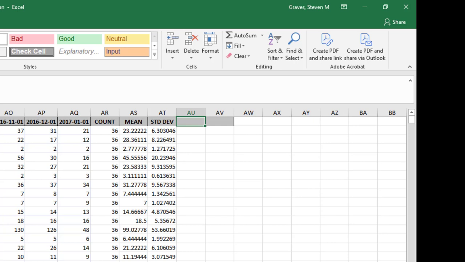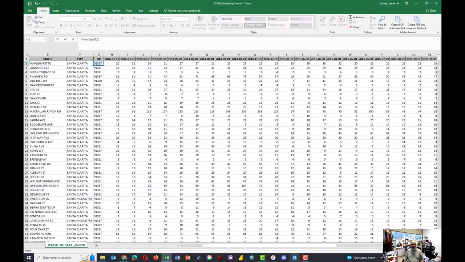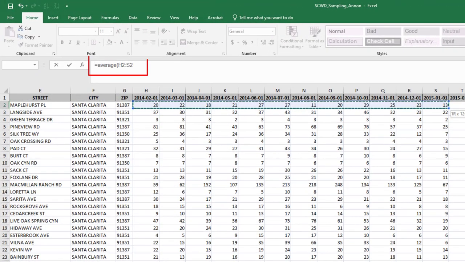We'll type in 2014 M for mean, and then repeat that, 2015 M for mean or average, and then 2016 M. Then type in the first of the 3 cells, AU2 equals average, left parenthesis, and then go over and highlight the first 12 of those columns, which will include the first month of 2015, because that's really December 2014's water use.